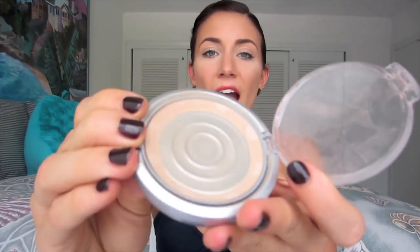Last but not least is the Physician's Formula Mineral Wear Talc-Free Powder in Beige. It has a little dome shape, and when you lift it up it comes with a powder puff and a mirror as well. As you can see, I've fully used this powder. Overall, this is definitely a full coverage powder — I've compared it to the MAC MSF before and I stand by that. If you're trying to look natural, this one is not going to do it for you.